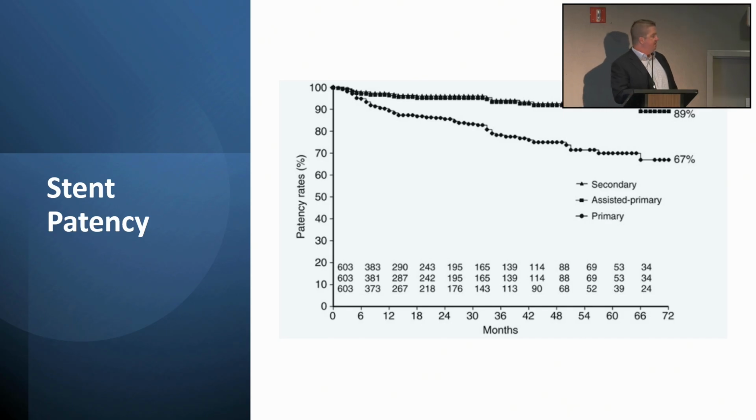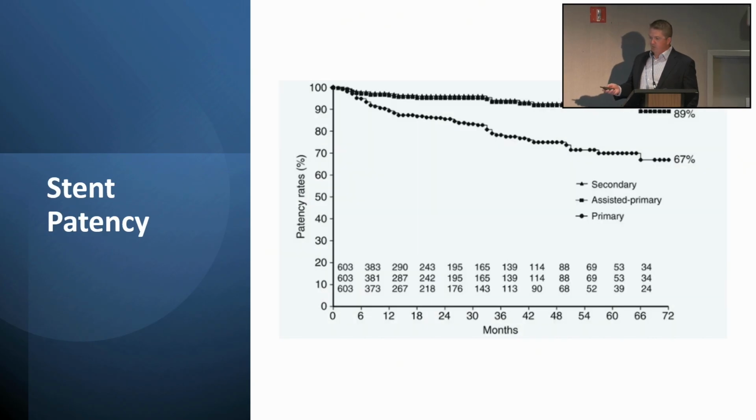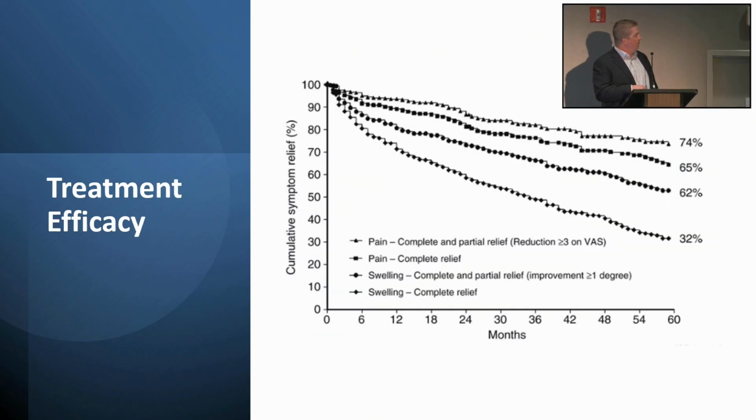The stent patency of these stents is really, really good for the patients who are non-thrombotic, meaning they don't have a hypercoagulable disorder, they don't have a history of DVT, things like that. The patency is above 90 to 95%. The patients who are post-thrombotic have a lower patency, but often they have contributing factors. And the treatment efficacy is very, very good. They have almost complete relief of their pain a long way out. This is an older study, and I think that now our data is going to be even better going forward.